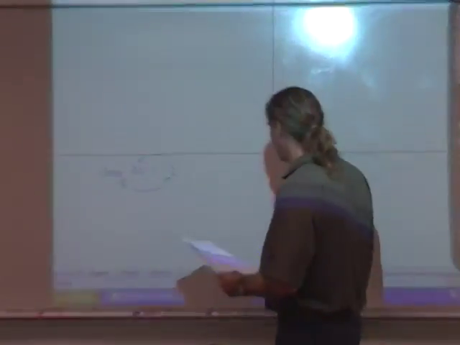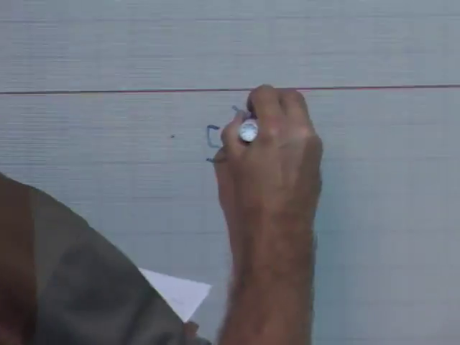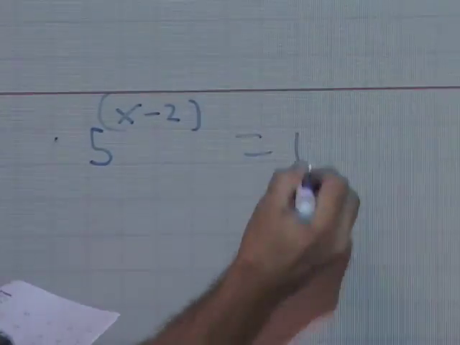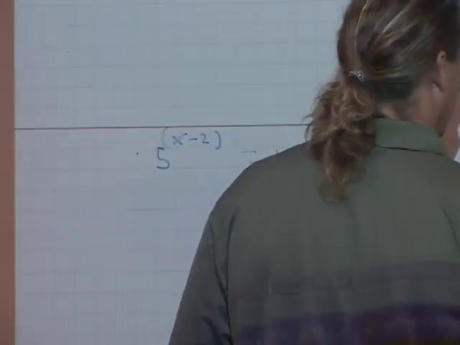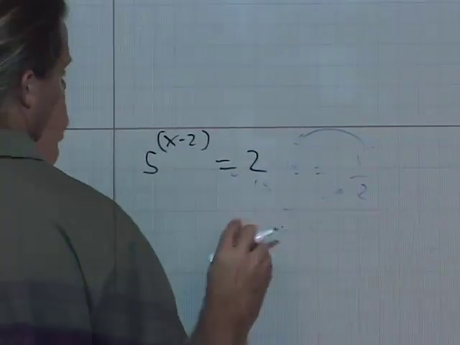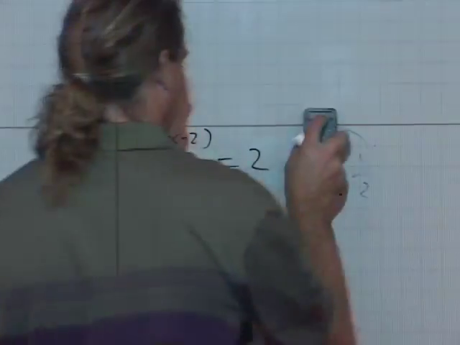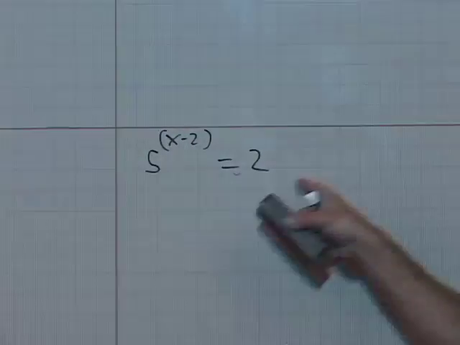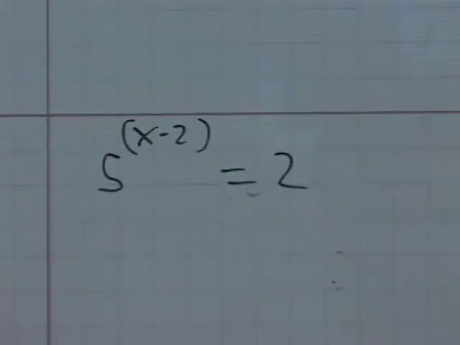I would like to solve an equation here. I'm actually going to add one here, so I want you guys to look at this. 5 raised to the x minus 2 equal to 1. That's that problem from the board. And then over here, 5 to the x minus 2 is equal to 2. Two different problems. That one's on the review. This is one I just made up. How do you solve these problems?